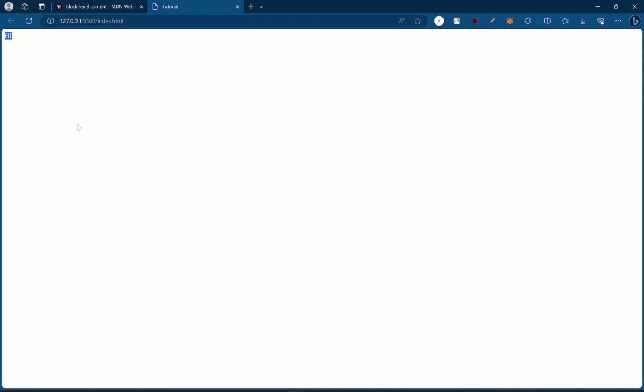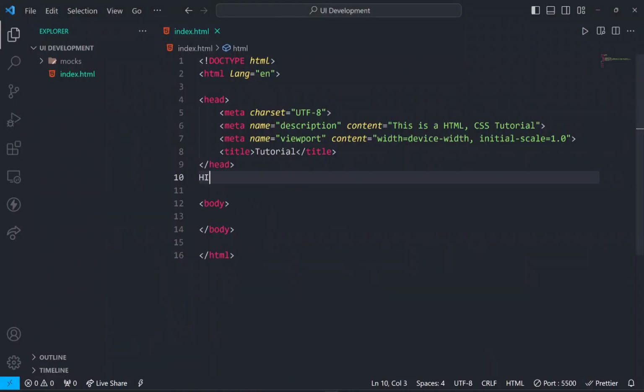It is showing because HTML is very lenient. It doesn't actually check a lot of things and throw errors. So you can work with anything. If you remove even the entire body tag, it is going to work. But that is not the idea. We want to follow the conventions. Whichever is good manner, whichever is an accepted convention in the industry, we want to work with that convention itself.